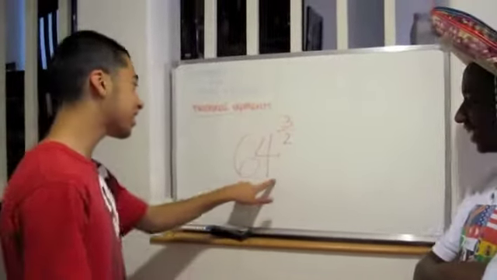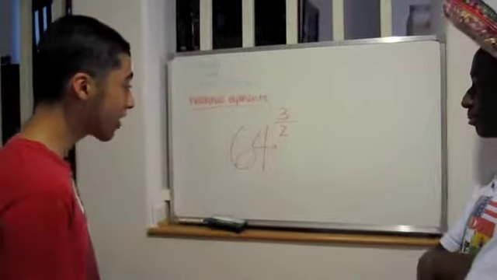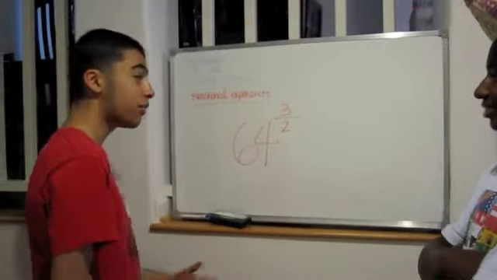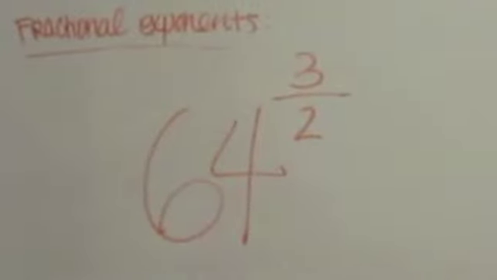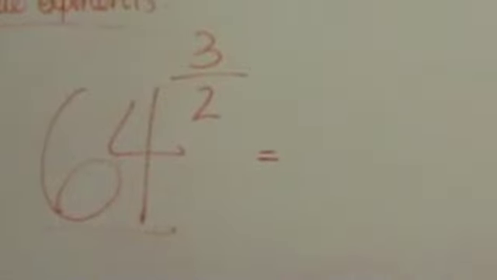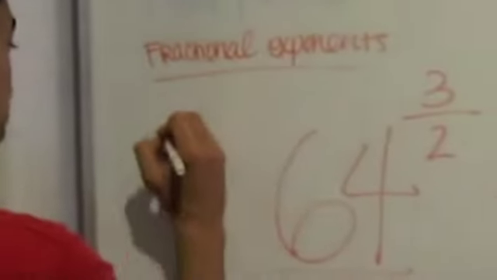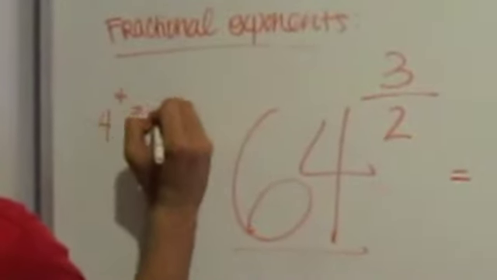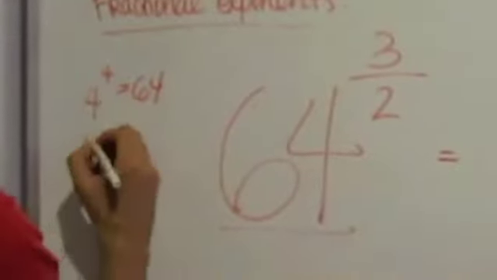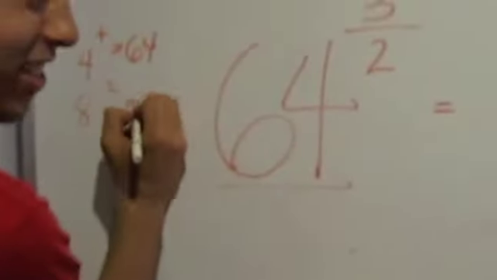Okay, so you're going to get this problem on a test. You're going to say, I don't know how to do it. Fortunately, you do know how to do it because you've been learning how to do it, okay? What you have to realize is that you can rewrite your base, 64. Most people miss that. So what could I rewrite 64 as? Well, there's 4 to the 3rd, that is 64. There is 8 squared, that is 64.